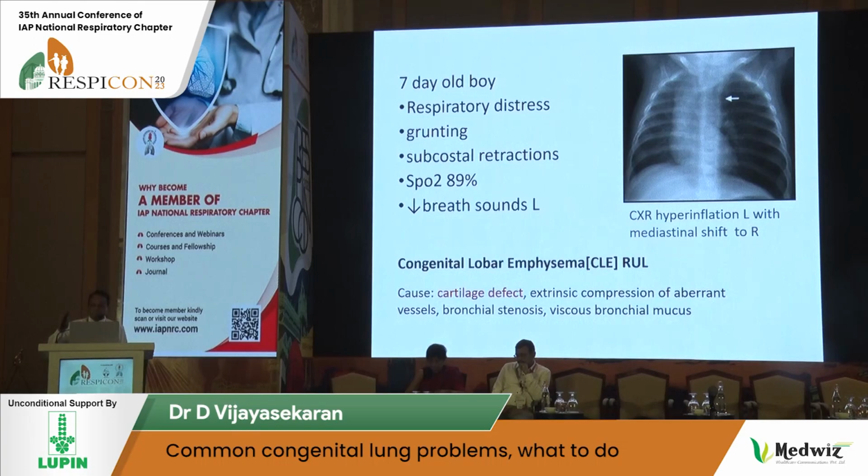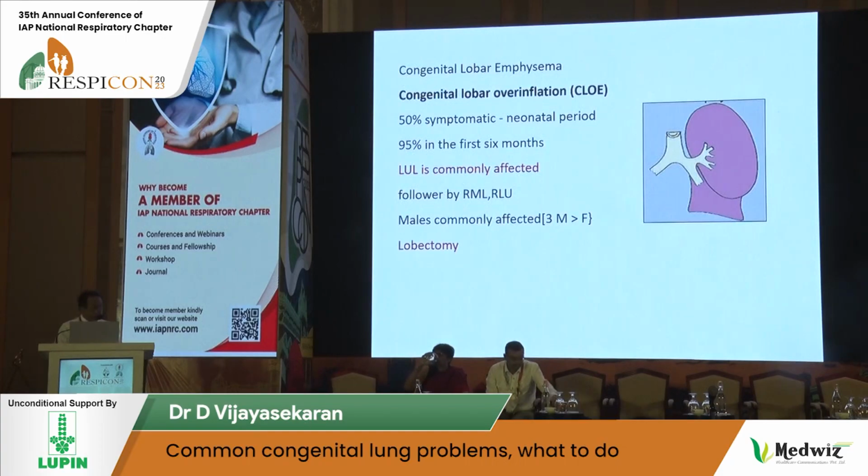I still remember a story. Actually, a child was brought by a surgeon, 9th month, for repeated wheeze. We had done a bronchoscopy. We all thought it was a congenital lobar emphysema on the left side, but finally it proved to be a severe malacia at the left main bronchus. If it is not presenting very early and is a subtle, delayed presentation, sometimes they go unnoticed up to 1 year. These are the ones where you have to do a bronchoscopy to rule out associated severe malacia. This is congenital lobar emphysema. Actually, lobectomy is the treatment of choice.